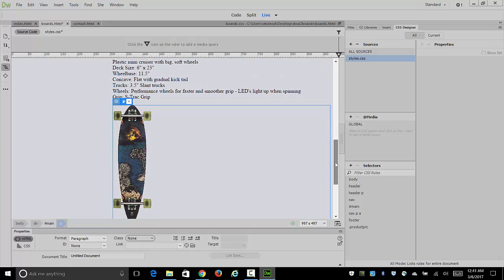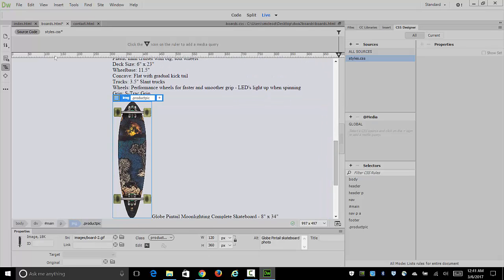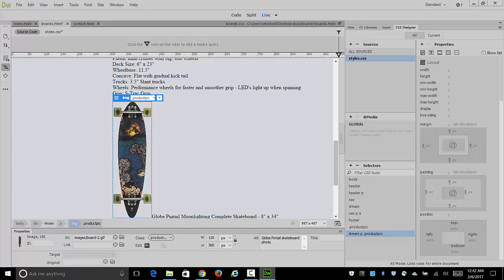So now that I have one of these product pics chosen, it doesn't really matter which one, make sure you select that, and we can go now to the selectors and do a plus sign. Actually, it was clever enough to already put it there. So I'm going to back out of this by hitting enter, selecting it, removing it, and just going with the one it set up. By virtue of setting up the class, it figures you're probably going to come over here and set up some styles for it. So it already had it there. I just didn't notice it.